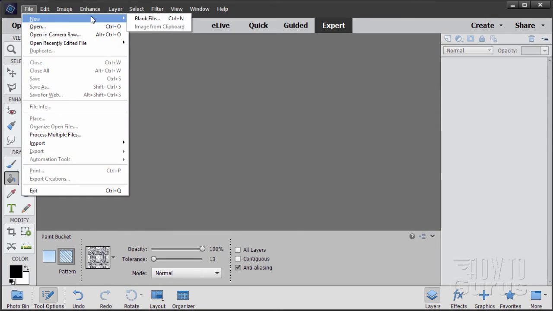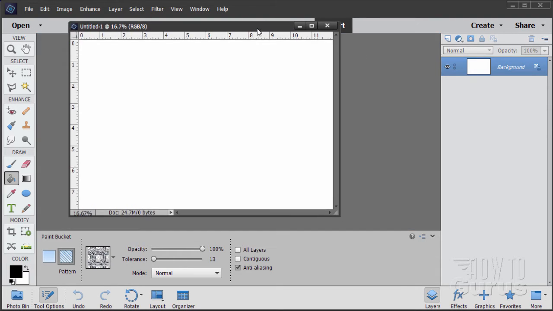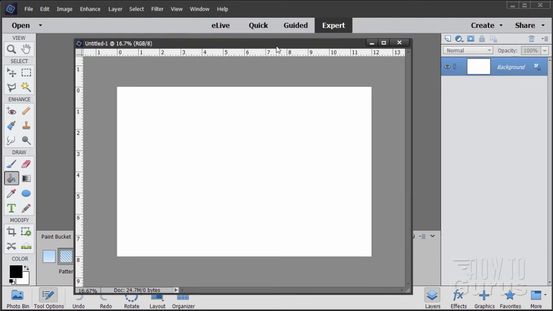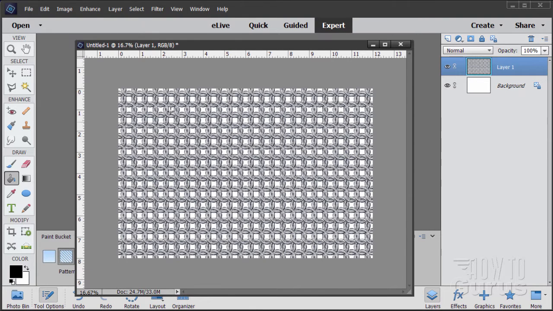So let's do a new file and blank file. Now I'm doubling up my size here, so this would be a 12 by 8. So it's a larger picture, which means my rings will be smaller in the image. And there we go, there's the basic picture size. We can now fill this with our ring pattern. Again, new file, new layer. And we have our ring pattern already in there. Click on that. That fills it back with our ring pattern. So there we go. We've used the ring pattern on this picture. I'm now going to hide that.